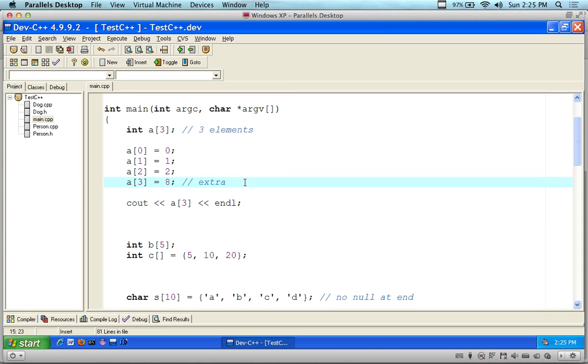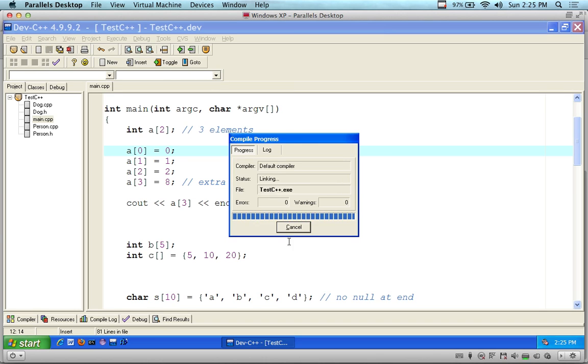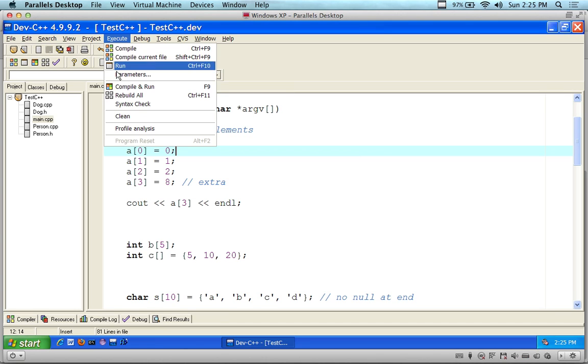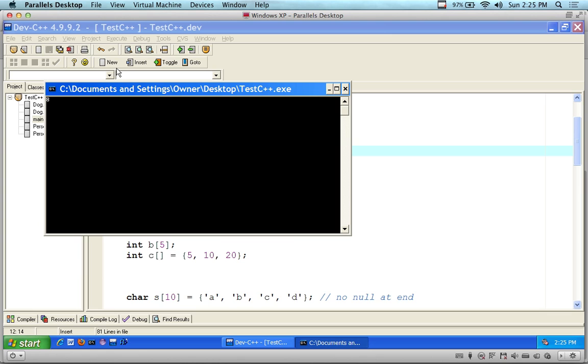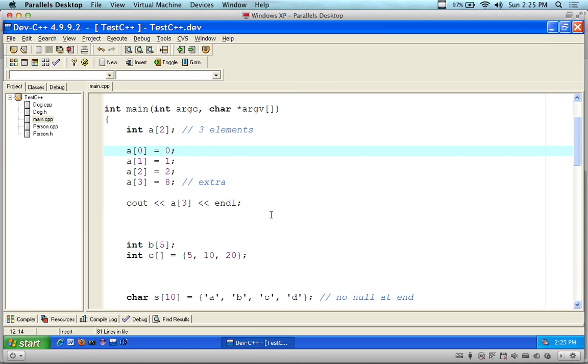No, I'm not happy with this. Let's make this 2 elements now. So now we're going to define it as 2 elements, and I've written completely past it. I still got 8. Woohoo! It's updating itself? No, it's not supposed to. It's picking out garbage. I put 8 on there. It's actually working, which is interesting. Am I printing out A? I'm printing out A. That's correct.